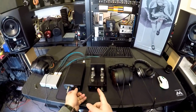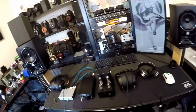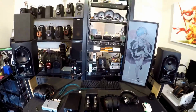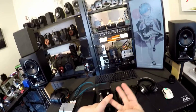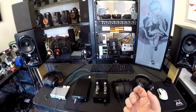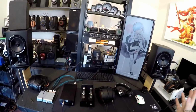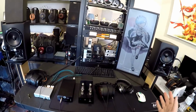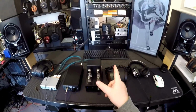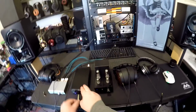Definitely tubey. I mean, Zeos is such a cop-out. He just says it's tubey. But that's a thing. Tube amps, in my mind, can be measured in three categories: detail hold, low-end change, and tubiness. The higher-end tube amps will hold the detail perfectly, but some of them don't have any tubiness. They don't have enough. Low-end change is very tube dependent, and this isn't murdering the low end in any way. Let me get to another song, by the way.